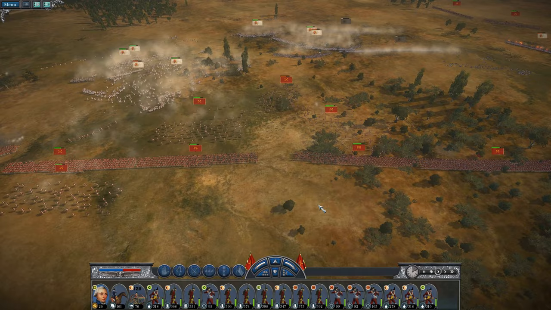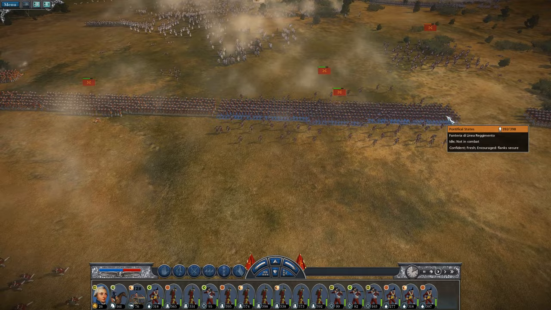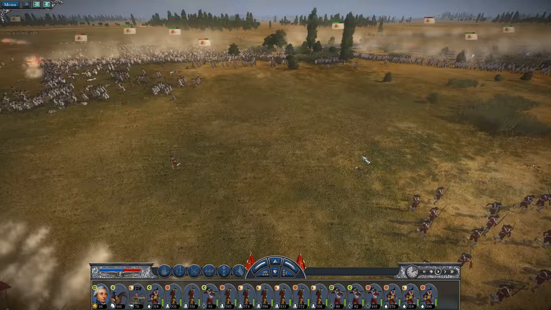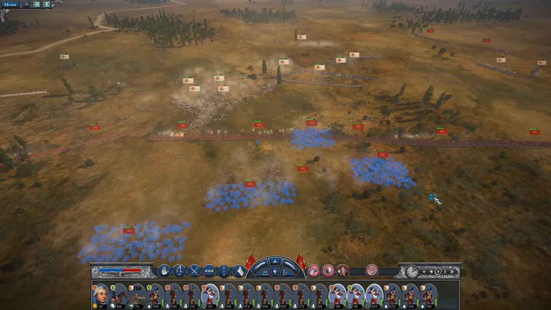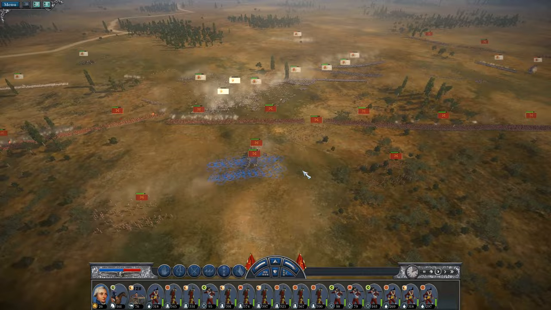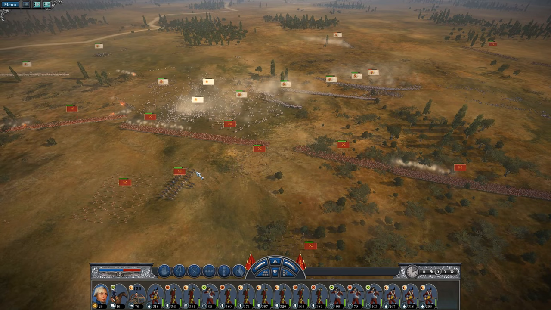As the Voltigeers pull back, the line infantry will open up. Good volleys all around. Alright, light infantry has made it safe through the lines. What I'm thinking here is that they should be moving towards the flank over here. The enemy is unable to break through.